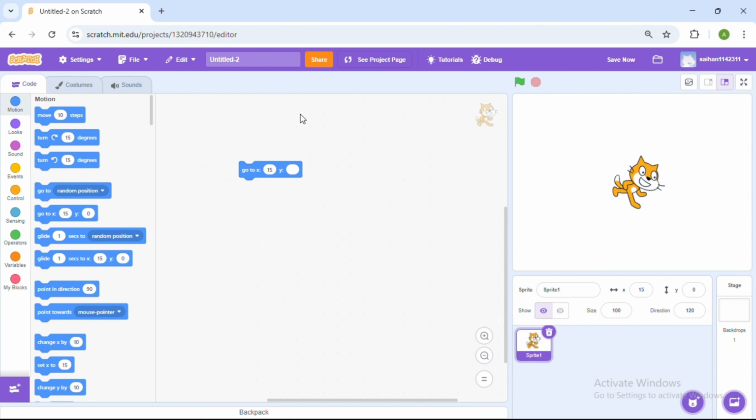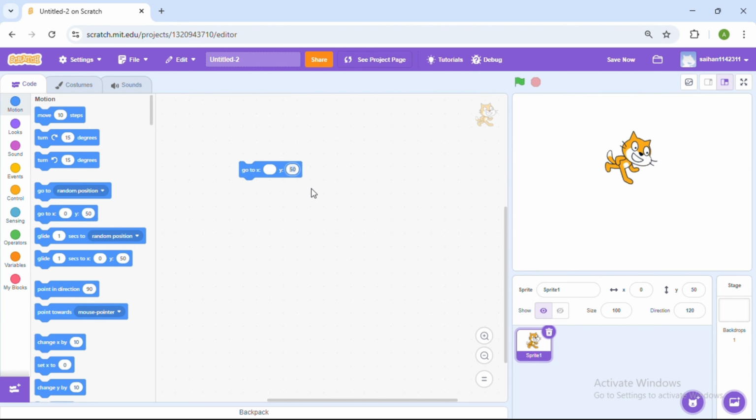Now next we have the Y position. That's what we're going to talk about now. Y position is up and down. If you want it to go up, it has to be positive, which has no sign, just a number. So I want 50. Enter. There. Now it's up because it's 50 and not negative.